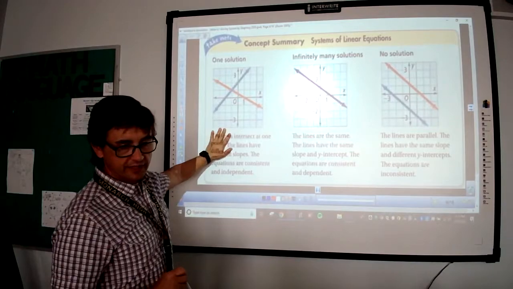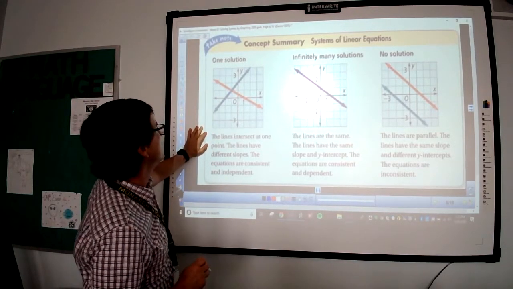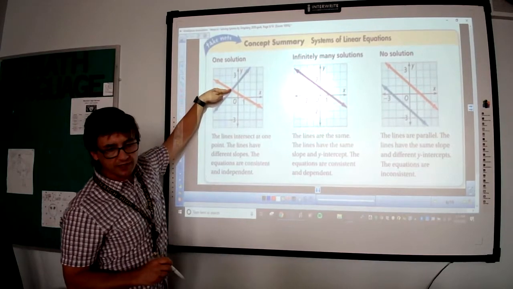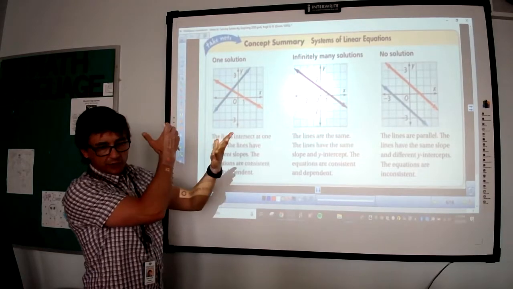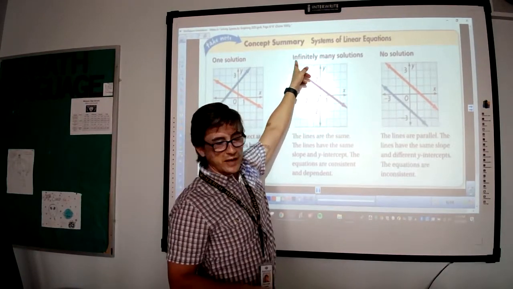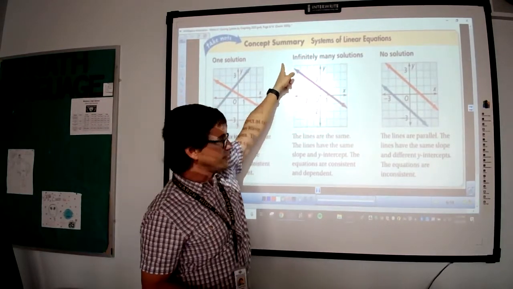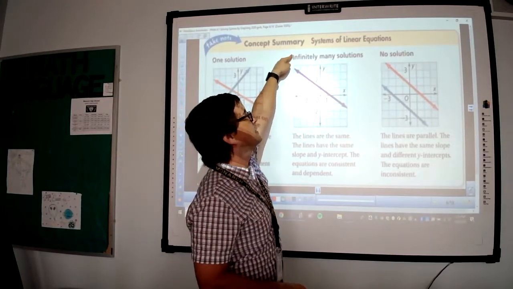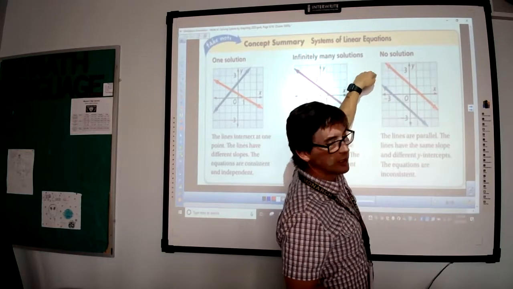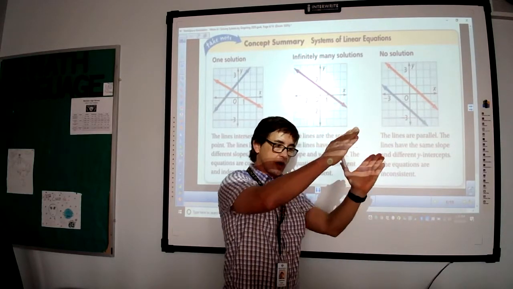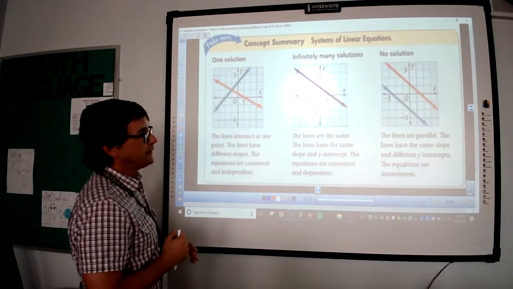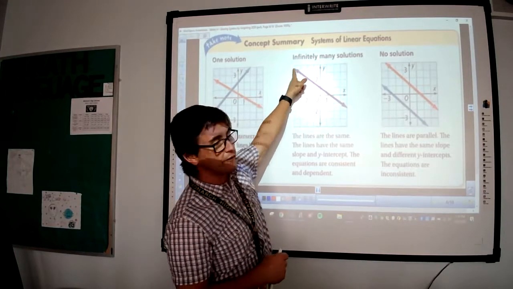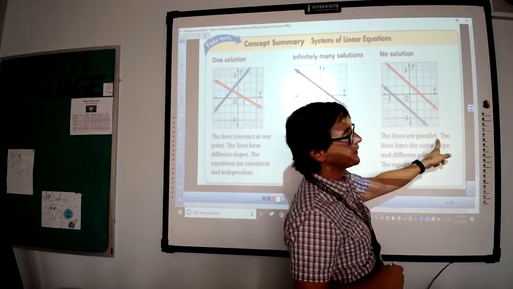Next slide. We're almost done, by the way. Different kinds of solutions when you're graphing two lines. So we can have one solution. Just draw a coordinate plane, draw two lines and make them cross. This is where blue and red make purple. These are two lines that are exactly the same line, graphed right on top of one another. When that happens, infinitely many solutions. You have no solution when the lines are parallel because they never cross.